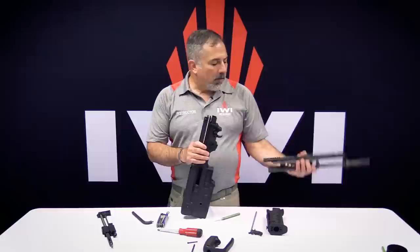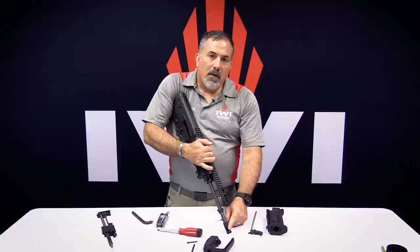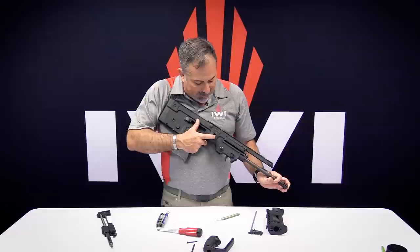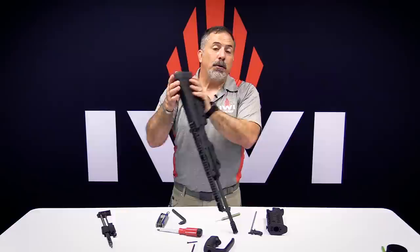To put the barrel back on again — very simple. Grab the barrel, everything upright, realign the barrel and you'll notice the rail starts to kind of seat itself. Make sure you push it all the way down and it stays down. That's why I like the crutch method — push the muzzle into the table a little bit to guarantee it's compressed. Take the barrel lock handle, stick it back in, and right now it's in the open position. Grab the handle, pull it back towards you, and start cranking it. When you feel it bite, you'll hear a little light click — that's the piece dropping down into the body, which indicates it's locked in.